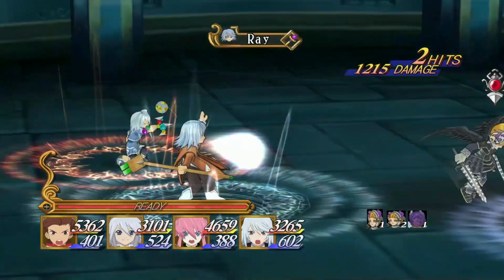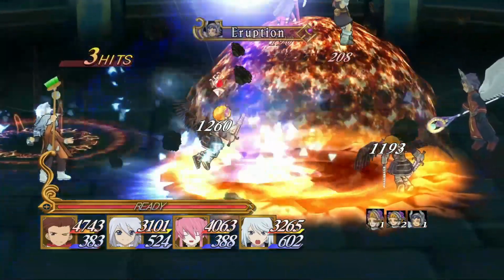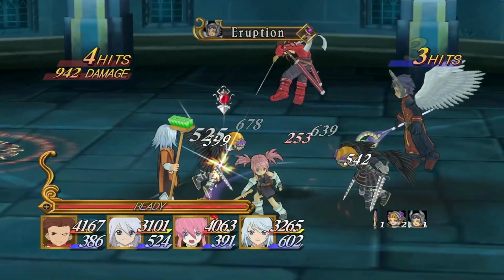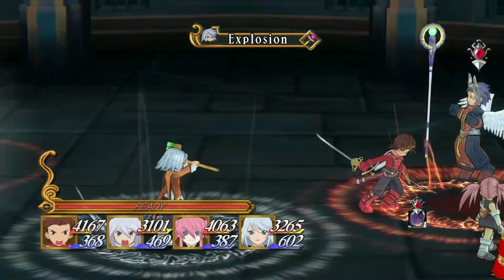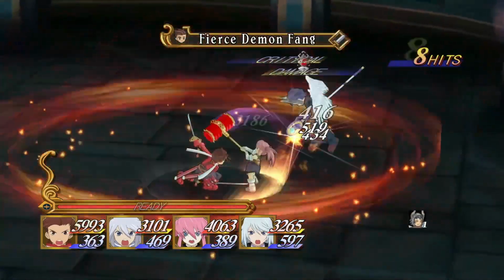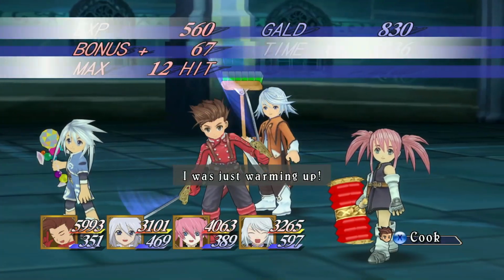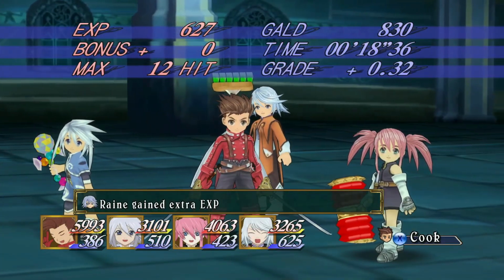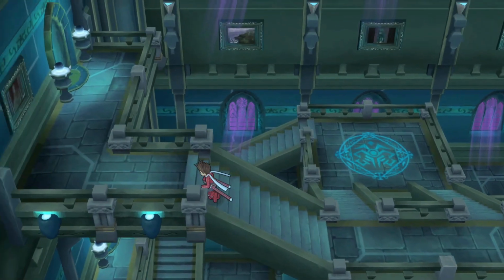Wowzers! Was that 6,000? Did I see 6,000? Are you okay? No. Hunting beast! Got him. Just warming up. Rain gained extra experience points. Very cool. Let's check out this way.